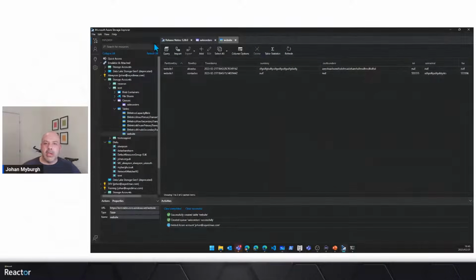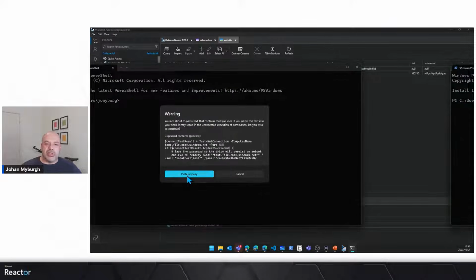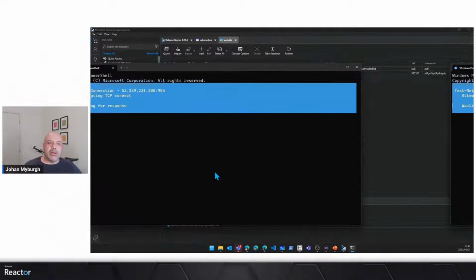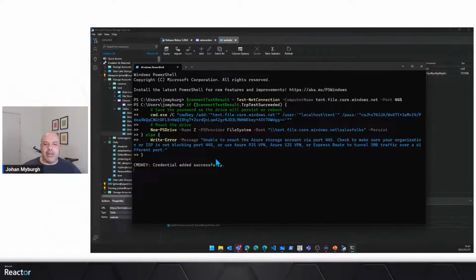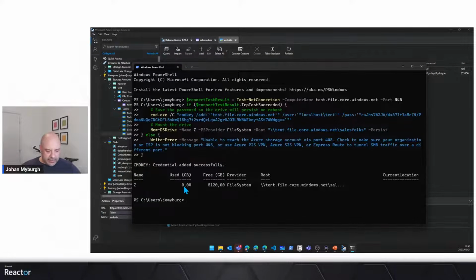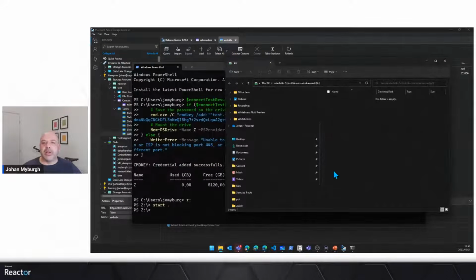Okay, perfect. So if I go back in here, I'm going to just paste that script in there. I'm going to hit the enter button, and you'll see that if I go to my Z drive now, and just start it up, you will see that my Z drive is actually now pointing to that file share. I apologize, the rest of my screen is not going to be as big, right? And there you can see there's some files.